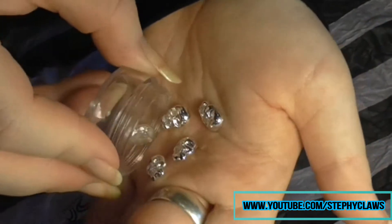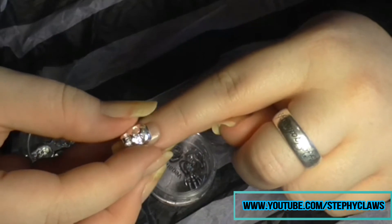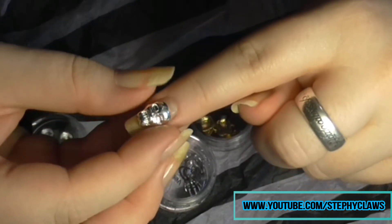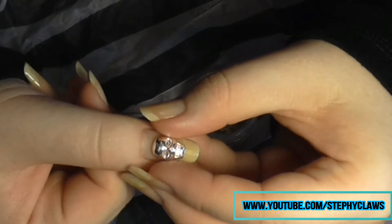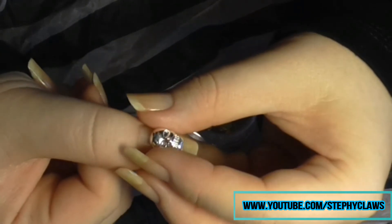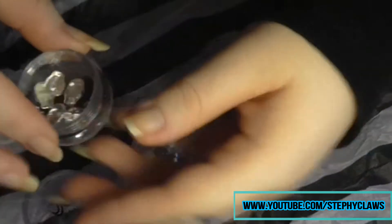They're really heavy as well and better quality than the kind of stuff you would pick up on eBay or wherever you usually get your charms. I'll show you the size on a nail — my nails are really really thin and skinny. Here is on my thumb, this is my broken thumbnail, and here is on my other thumbnail which is really long. They're really really nice — you get five in a pot.